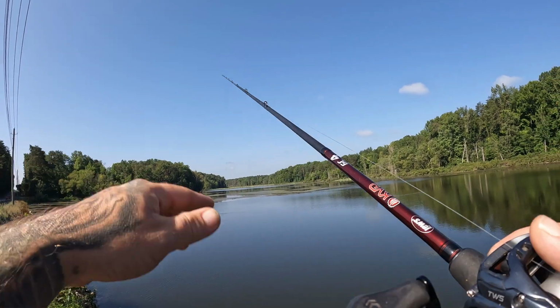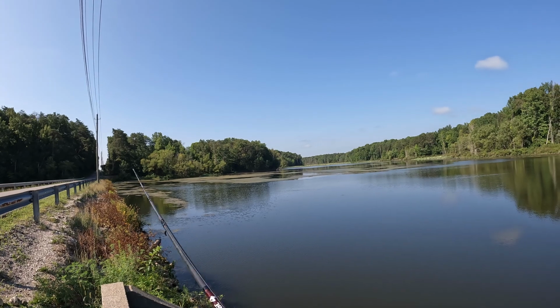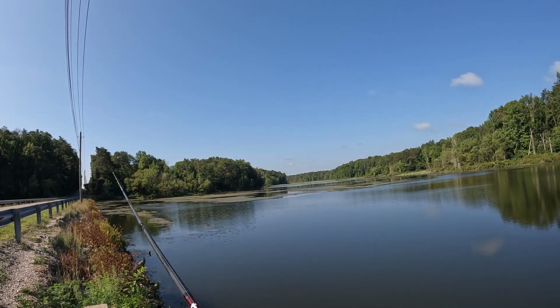So what I'm doing here is that the grasses went below the surface, okay? So I'm trying to dance this right along the top of that grass like it's a dying baitfish.